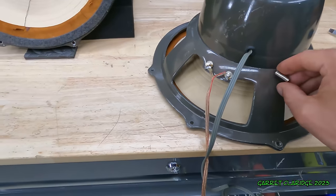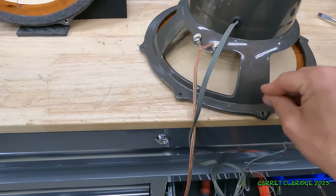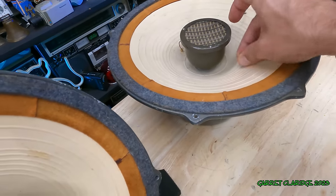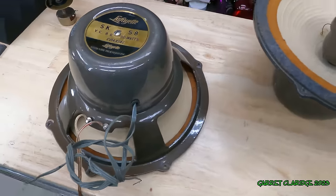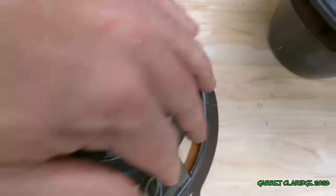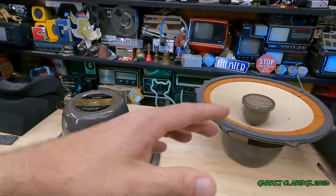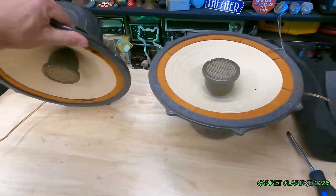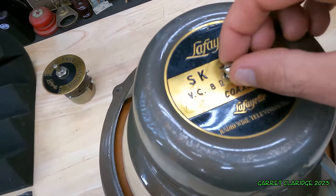The basket itself is all aluminum. And we have a metal bell. Now this one is not looking so good, right? You see the big bump in the back here? This thing rolled off the bench, probably because of that real awkward magnet. I didn't have this foam and it just went rolling.